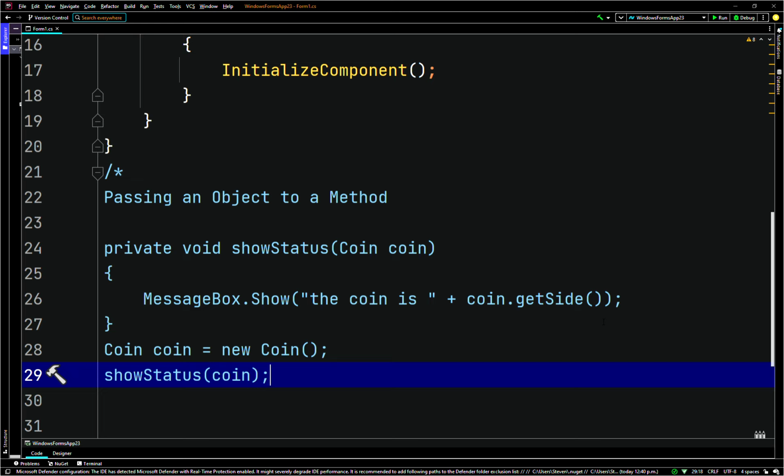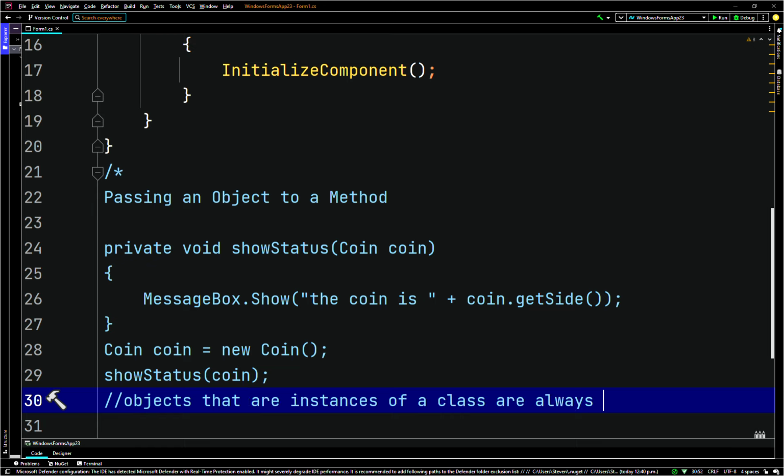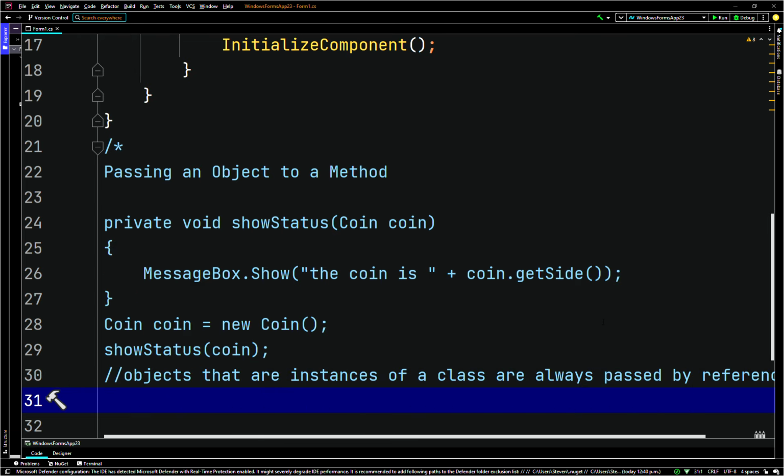We can just note that down here: objects that are instances of a class are always passed by reference. So you wouldn't need the ref keyword all the time, and in most cases you won't. See how we didn't use the ref keyword here? We didn't say ref coin. It might do the same thing if you try it. Sometimes you may just need to use the ref keyword, so it all just depends.